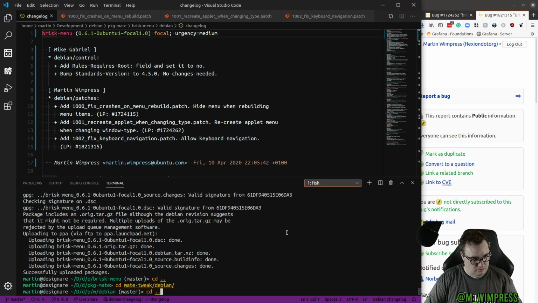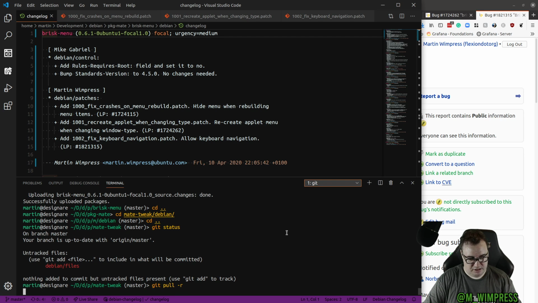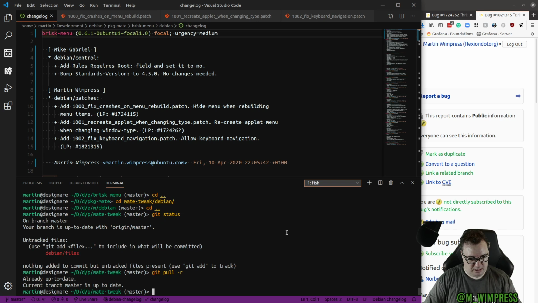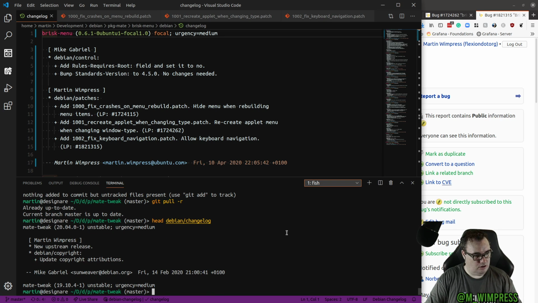So we're going to go here, look at the status of that package. I don't think there's any upstream changes because it's only me really doing this package. Yeah. Debian changelog. There it is. So we're going to do a dch. Right. This is weird. Patching one of my own projects. I don't usually do this.